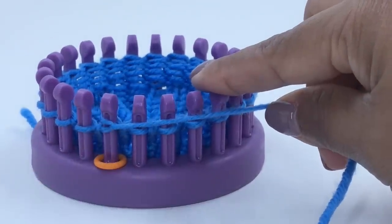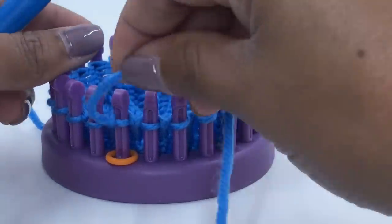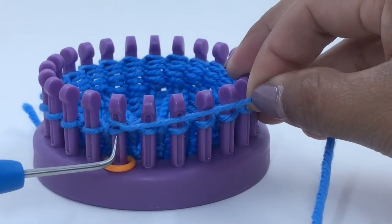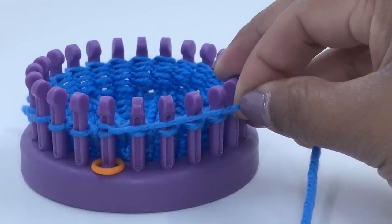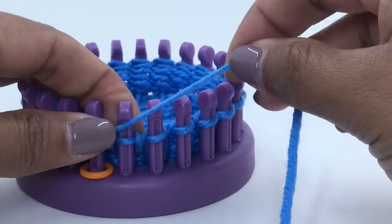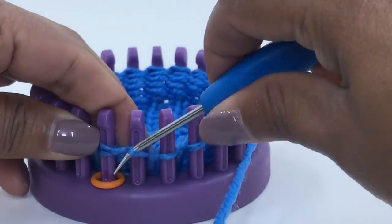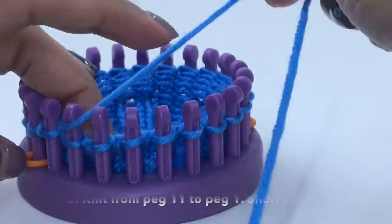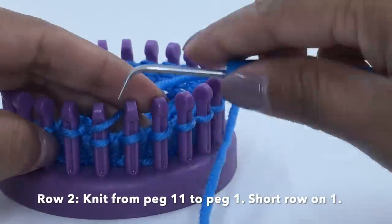Look at that little, this is the back of the stitch that you're bringing to the front as you tug at it gently. And that right there is what we will be using to prevent the holes that are created with the short rows. So now that my yarn is in front of peg 11, you are going to knit it. So now you're going to knit from peg 11 all the way to peg 1. So let's show you that process. Knitting back.